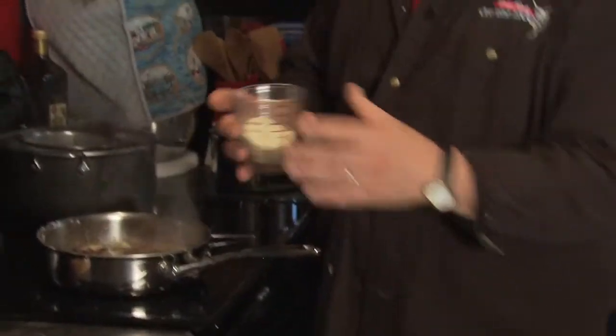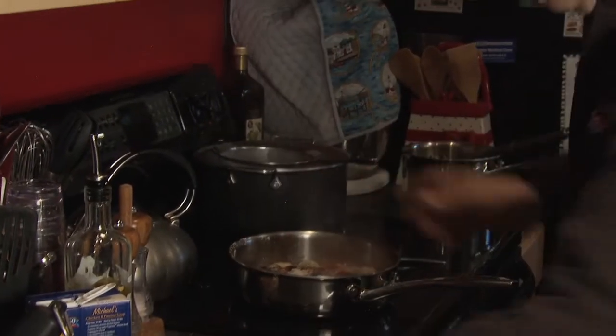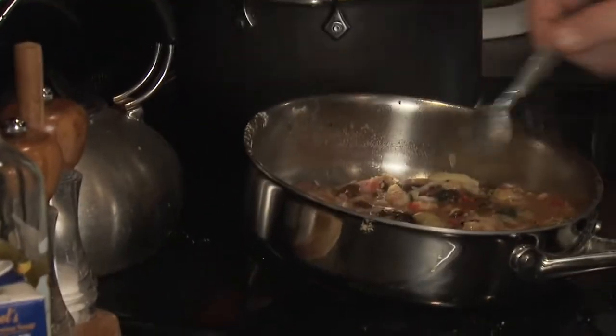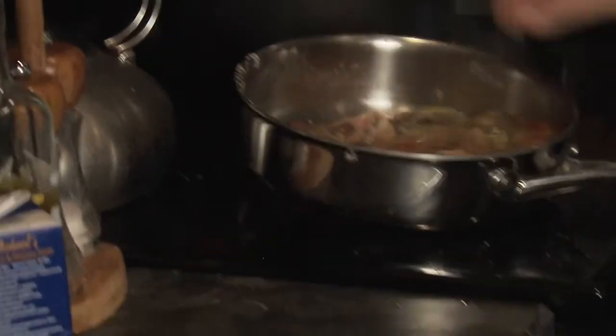And my downfall is any kind of Romano cheese, pecorino. I love cheese. So I'm just going to put a little bit and finish it. As well as put some of my pasta as well. At this point too, you want to put more lemon, it doesn't hurt. All the chunks, isn't that beautiful? And it's got the little bit of the red from the stewed tomatoes. You got your little bit of green from the basil, Kalamata olives.